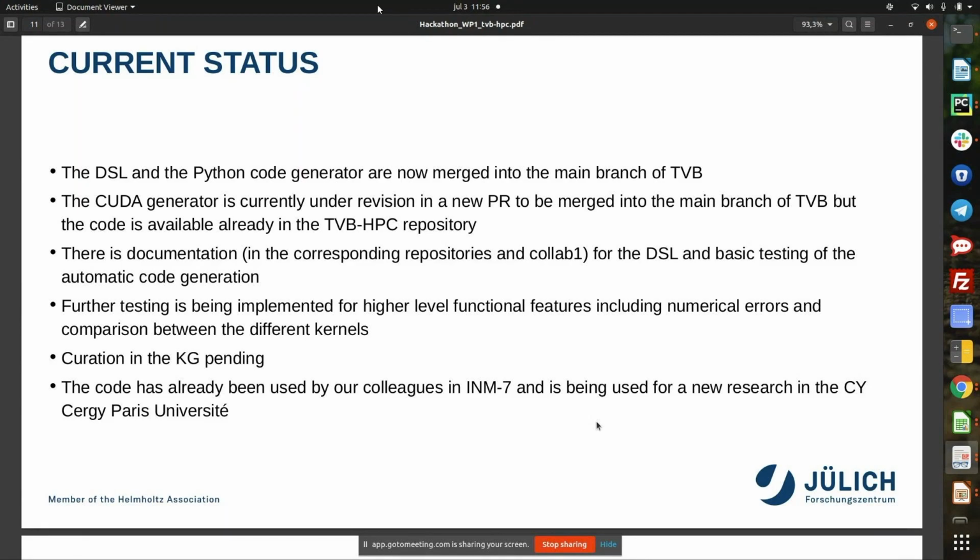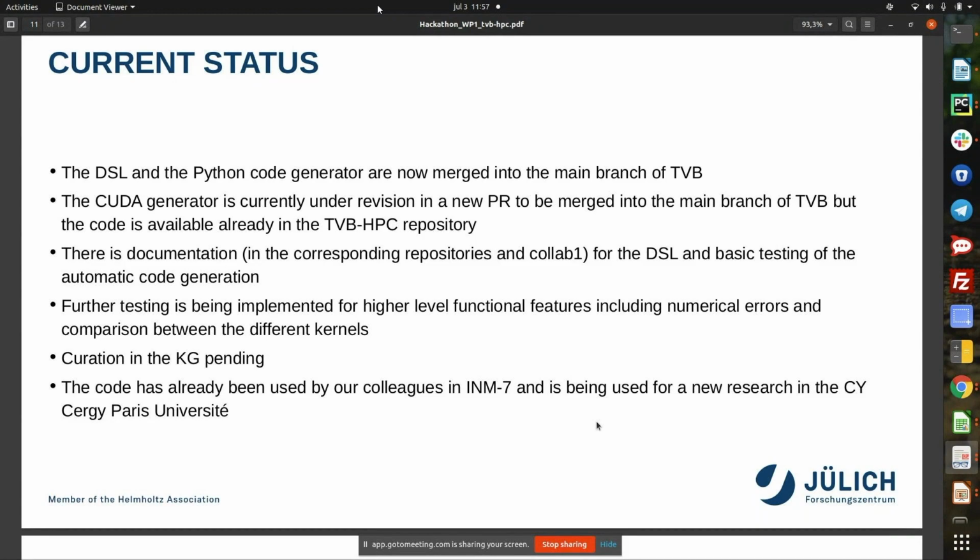We're working on benchmarking, also looking at numerical errors and comparison between the different kernels. Basically, we're trying to mimic the regular TVB models in an MPI environment, where we spawn as many threads as we can on a GPU, and compare these things together to see what we can learn from it.